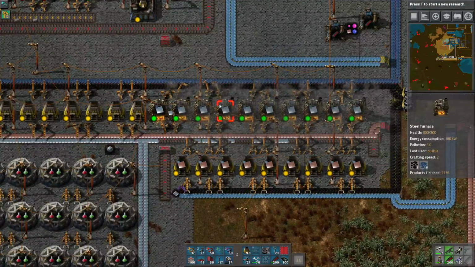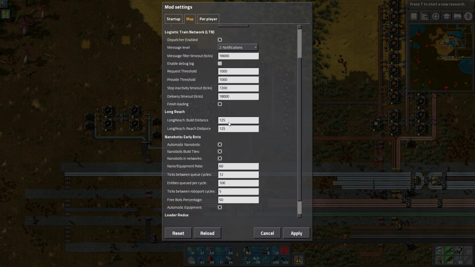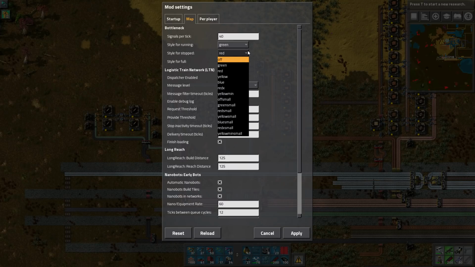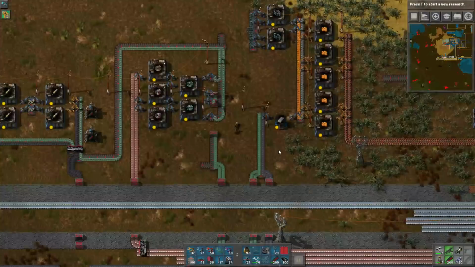Now, this is configurable. If you go into options and mods over here, Long Reach is also configurable. I'm just leaving it at the default, which is about the full visual screen. You could set it to a huge number, and then you could build anywhere without bots and be kind of crazy. What am I looking for? Oh, right over here, the bottleneck. You can even choose to turn them off. You might want only red, for example, which is what you see when you aren't getting enough resources. You might want to get rid of the green and the yellow dots, but let's leave it in there for now and figure out a preference at this point.